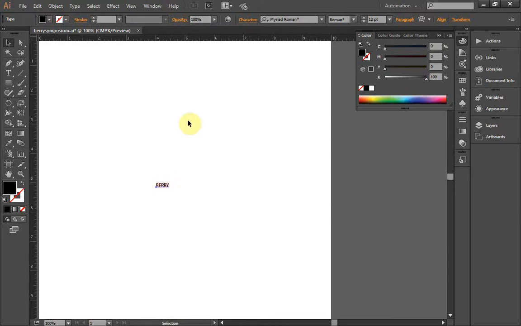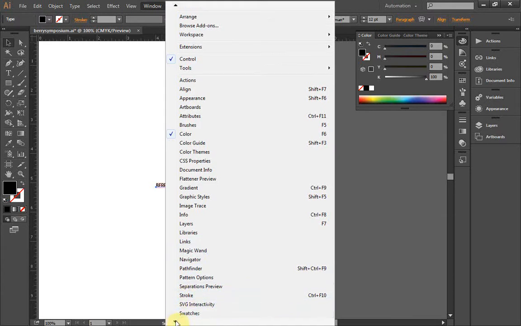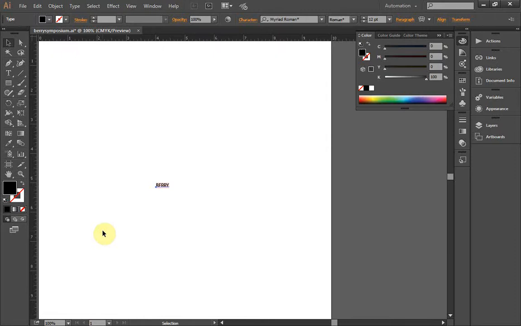So that was Barry. And click Window on the menu bar. So Window, and we're going to go to Type, and then click Character. Whenever you don't see a panel over here and you're wondering where that panel went, you always go to Window and then you can open that panel back up. So we're going to go to Type, then Character. If you don't see it here, just keep going down. It's all in alphabetical order. And then you're going to go to Character, and that'll open up a panel.